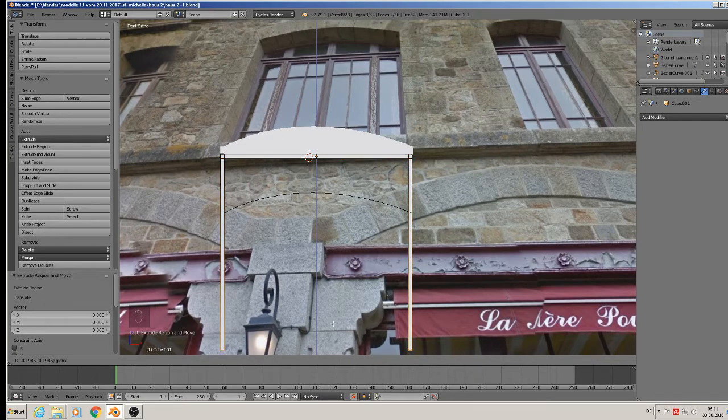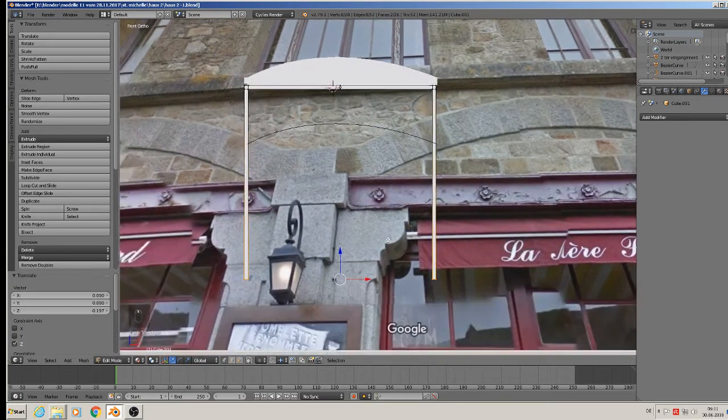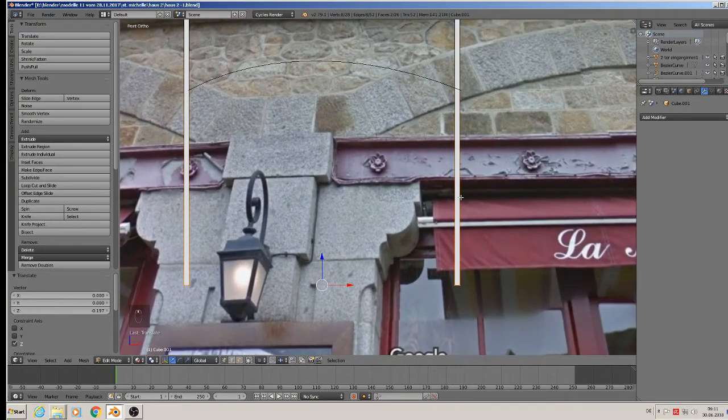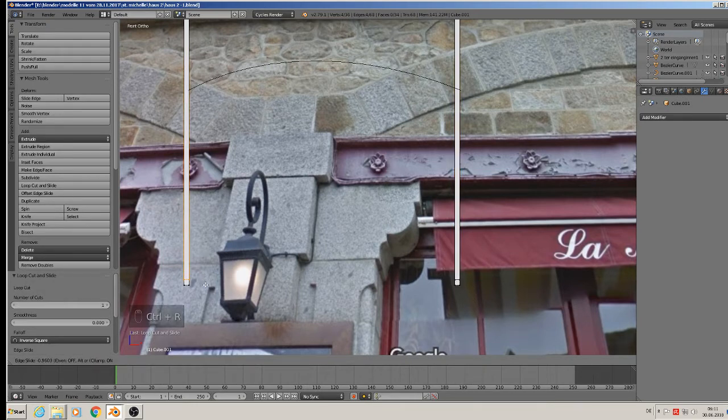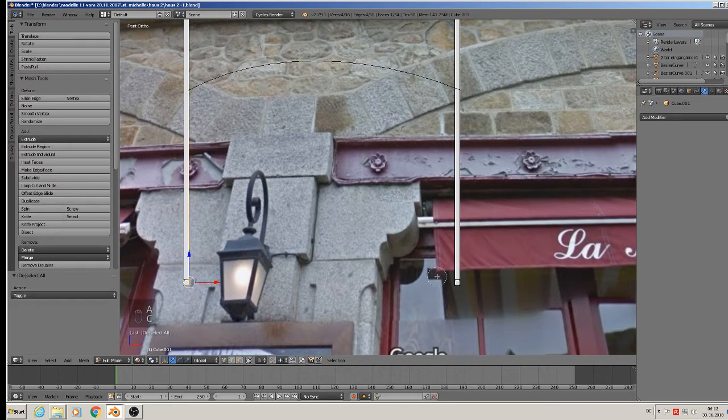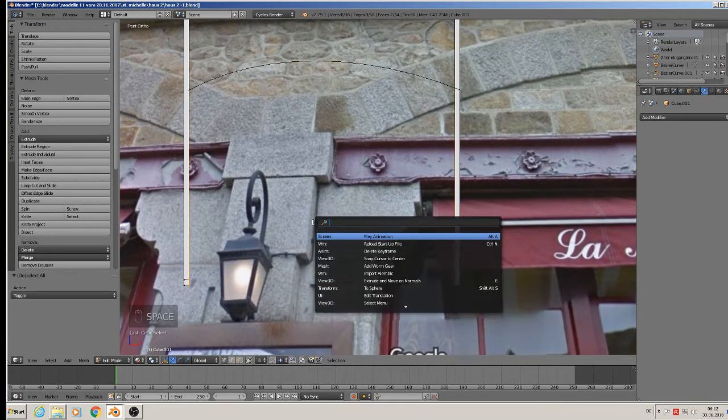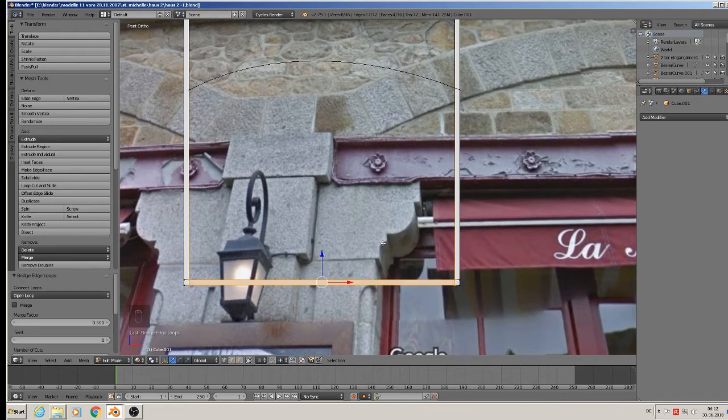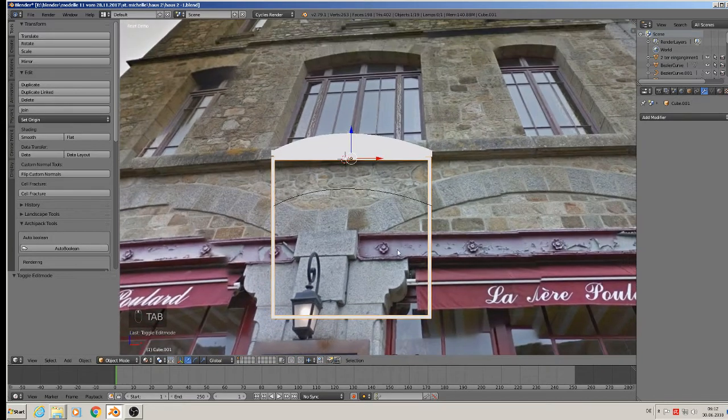So we got that. Then we take the loops in, Control R, make a loop down there, and here one, down there. Then we connect these 2 and these 2, spacebar, search, bridge edge loops, and that is closed.